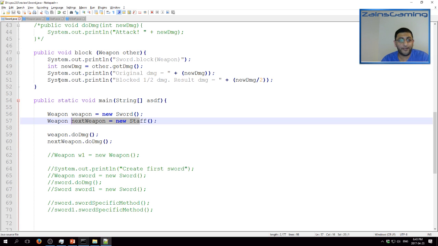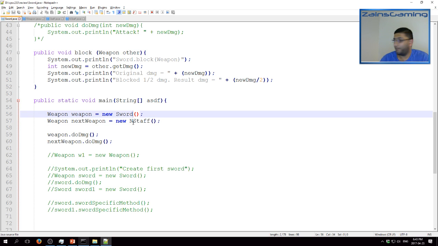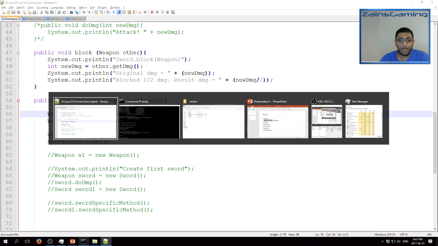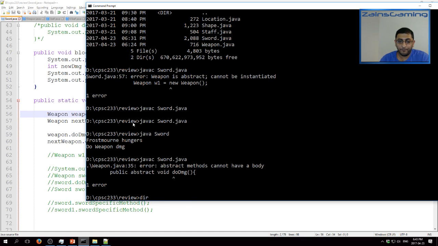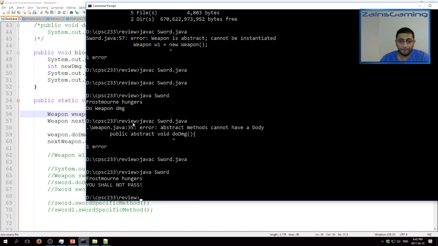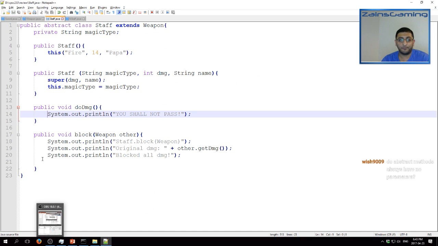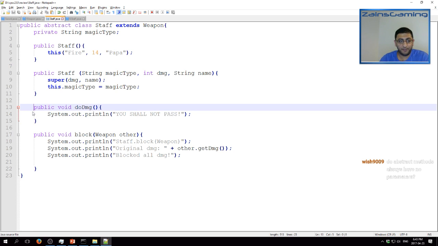So let's actually try creating an instance of this, and take a look at what happens. Okay, compiles good. And it runs the method you shall not pass, which we know is down here. Or we could have it so that I'm going to copy this here.